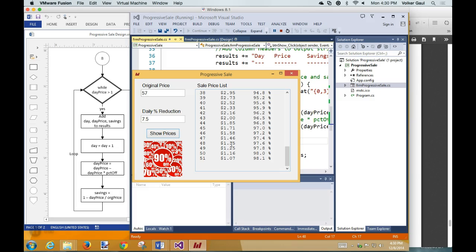You could use this if you were the savvy shopper and say, at what point does the difference really not make a lot of difference to me? Okay, it's 13 cents. Maybe it's up in here someplace where it's still going down by $1.50. I don't know. But we didn't know when this loop was going to end. The program told us here's $1.07, so that tells me that the next amount of money that I'm taking off is a little more than 10 cents. And that takes us under $1. So this program never displays that less than $1 price.